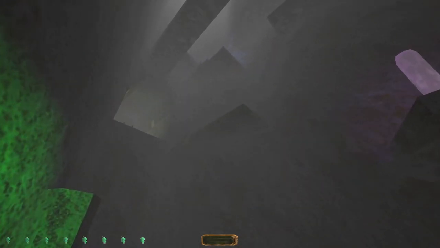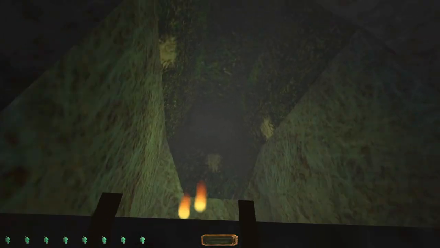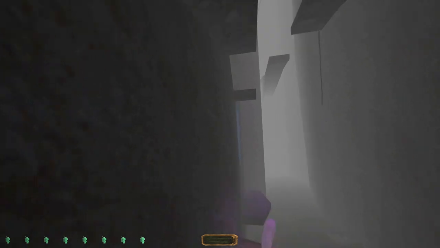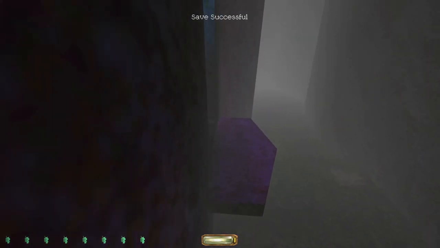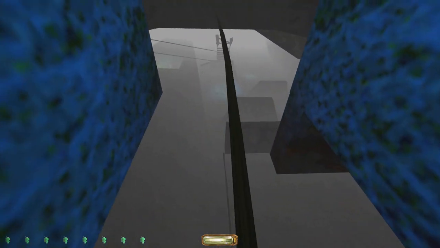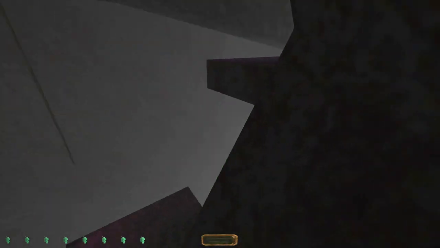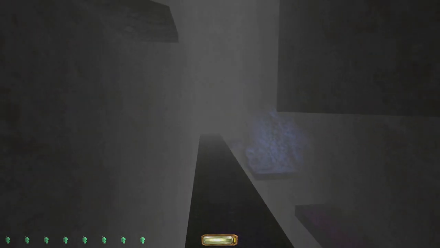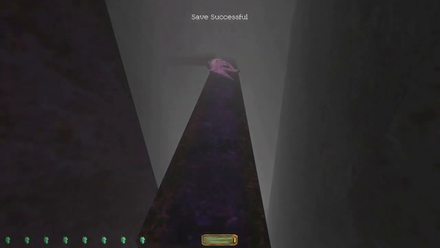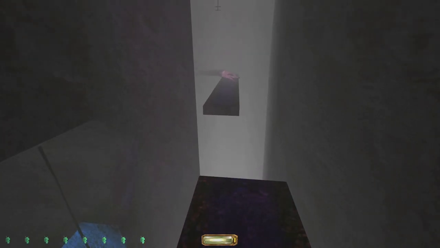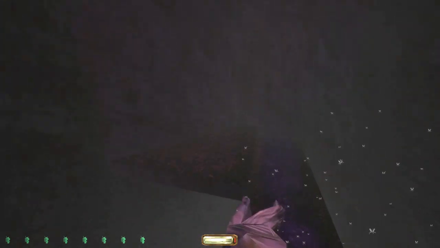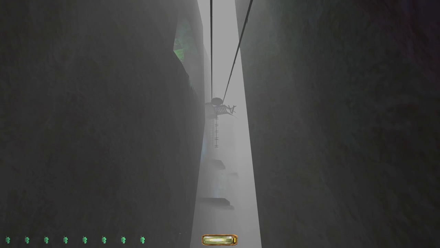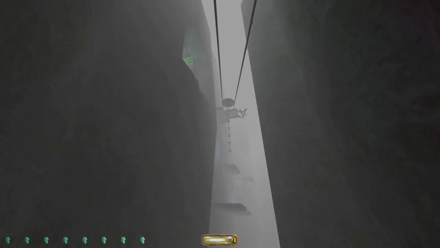Actually, that's not where I need to be, is it? How did I get up higher before? Oh, it's here, yeah. Can I do that one? Okay, it saved me a little bit of climbing. And now we have the... okay. Stinging flies again. Man, I should have kept that speed potion. Maybe I need it for the jump to the ladder.